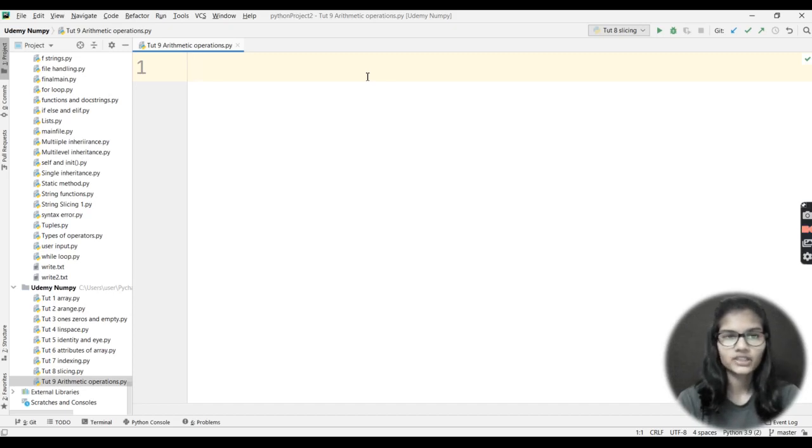So let's begin. Here I am in my PyCharm IDE and I am going to start writing the code. I do not have any particular definition or write-up about the arithmetic operations. I will only write examples and show you how to perform these operations on NumPy arrays. When I say NumPy array again and again, I mean an array made with the help of the NumPy library.